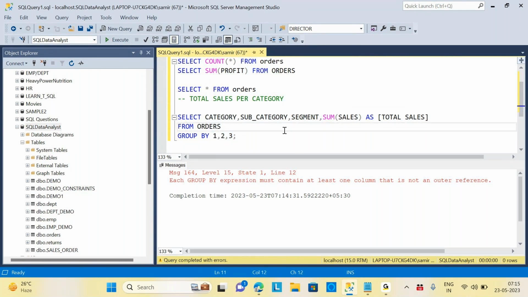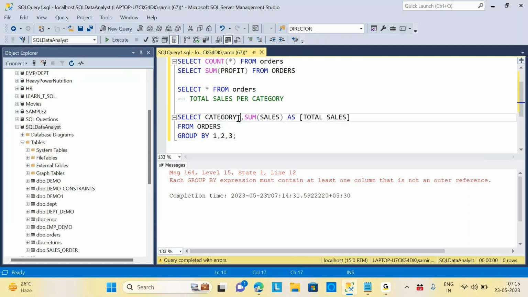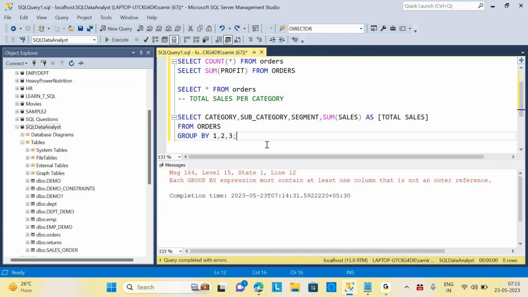Okay, make sense? Yes. Sir, can you please repeat that? I didn't get that once. Which one? Samir, I have a quick question. Go ahead. Will group by 1, 2, 3 work for modern databases like Snowflake? Yeah, Snowflake and all will work. This group by 1, 2, 3 will work there. Here it will not work. In SQL Server it will not work.